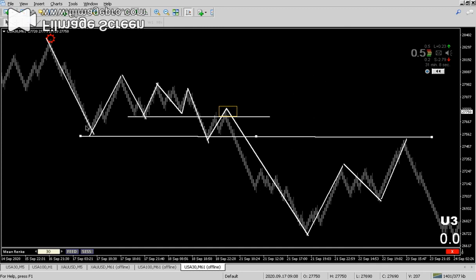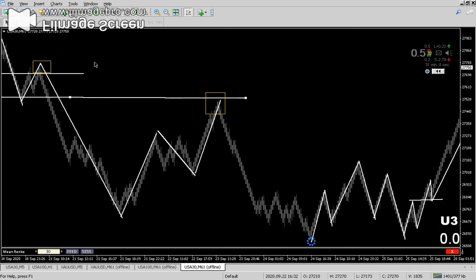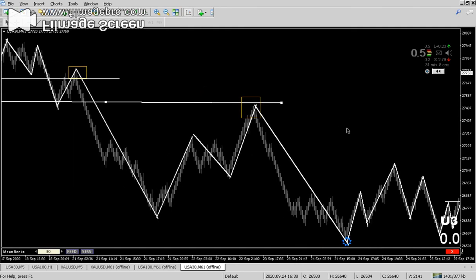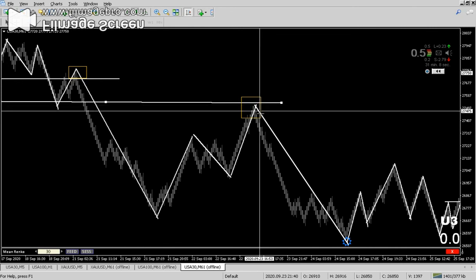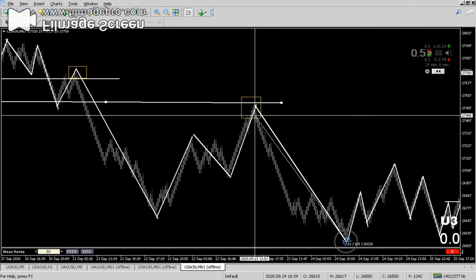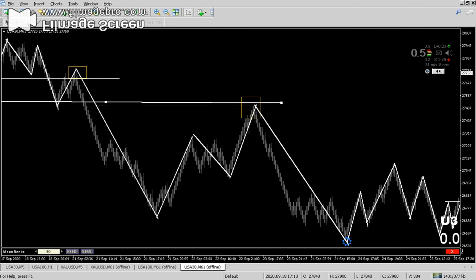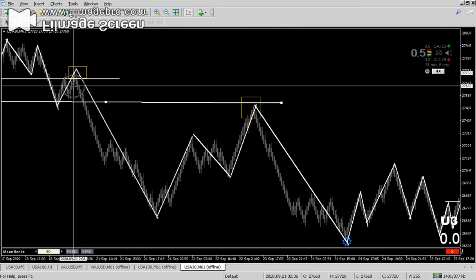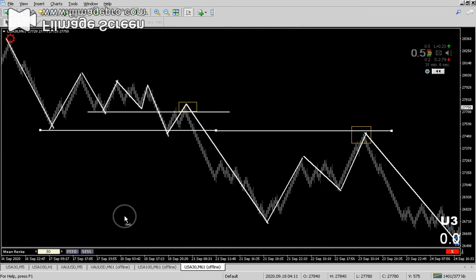So this is a minor structural level, and this major structural level here was broken. This would be the retest of this area, and then you could just have taken the trade all the way down till you saw the peak formation low. And let's see how many pips that would have been. Say if you had waited for this move right here, that's about 90 pips. If you would have taken it right over in here, that would have been 114 pips. So I mean, it's not that much of a difference.